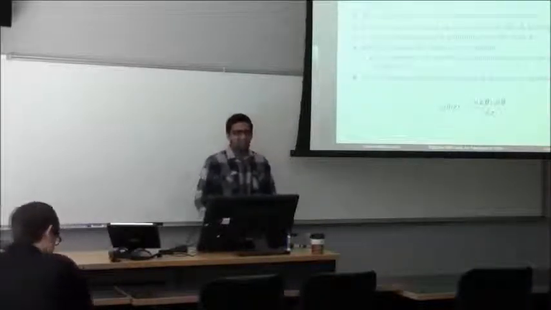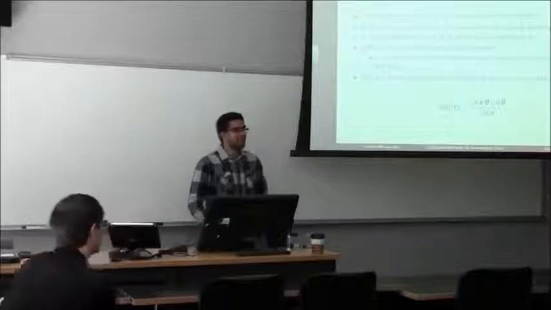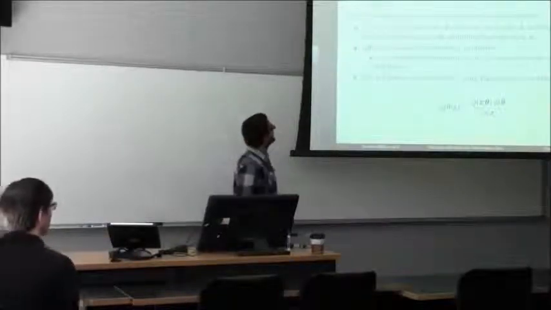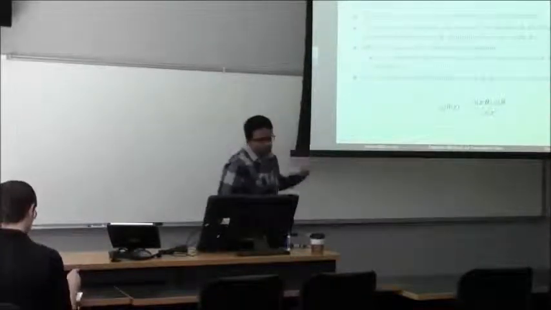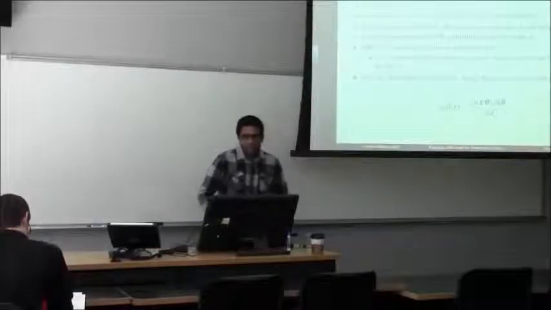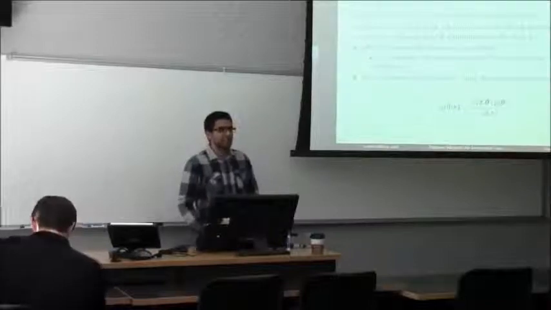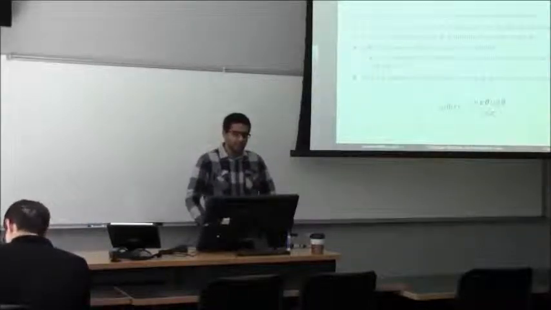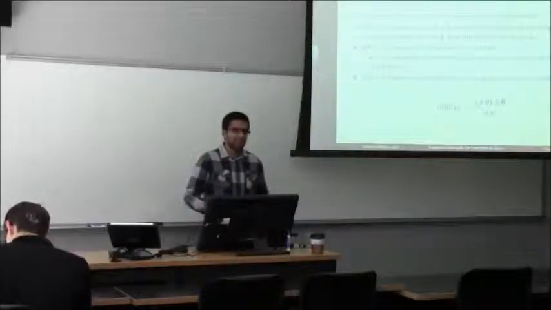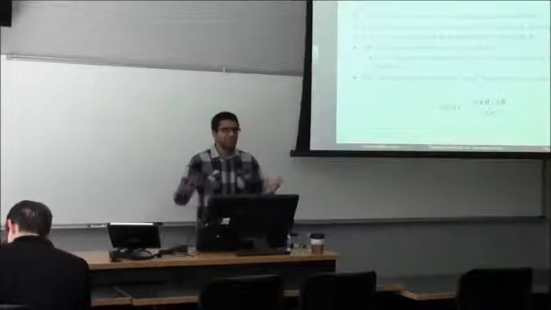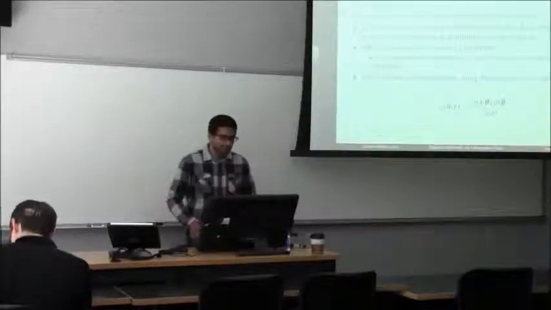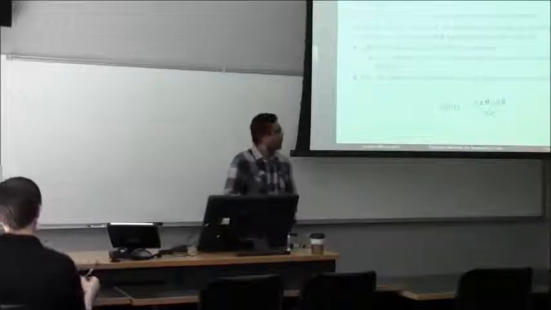So a quick overview of Bayesian inference, and since everyone here is a PhD student, this will be very brief. The parameter theta is considered random in the Bayesian paradigm, so this means that it can be described via distribution, and what we want to get at is the posterior distribution of theta, so that we can plot it, figure out quantiles, and stuff like that.